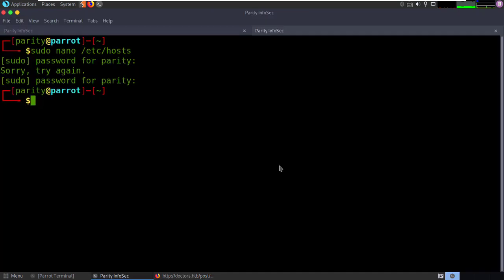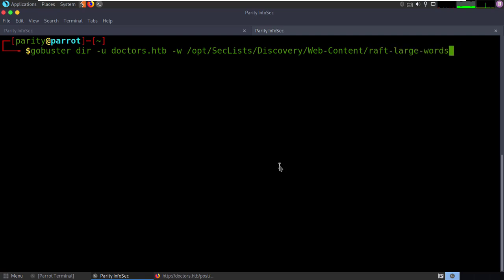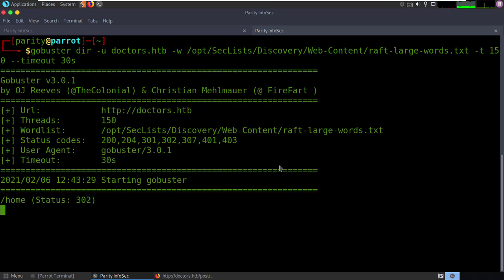Let's just check out Gobuster real quick, because this is one of the other ways that you can find this information. So just do a Gobuster directory. We're going to give it doctors, because there's definitely different sites whether you go to doctors or if you go to the address. We'll go to my opt, seclists, discovery, web content, and then we'll go with raft large words, and that'll be .txt. I generally don't run it with too many threads. Sometimes it's better or worse depending on how my network's doing that day. So lately it's been a lot of 30-second timeout with 150 threads. Everything looks good. We'll go ahead and let it get started.